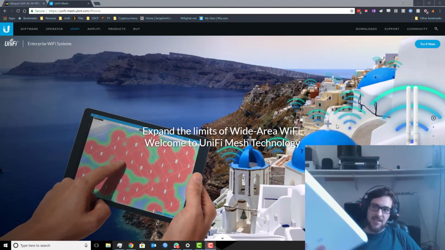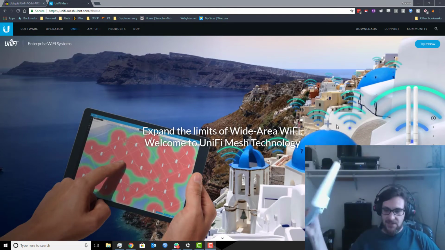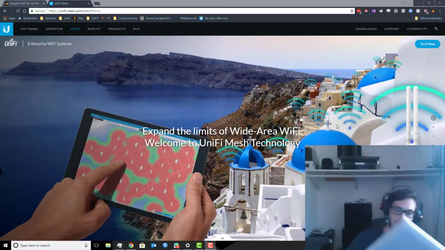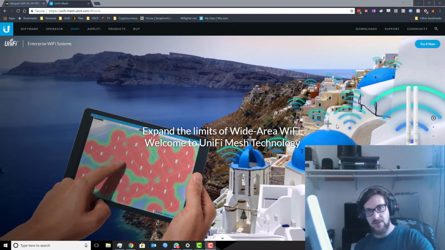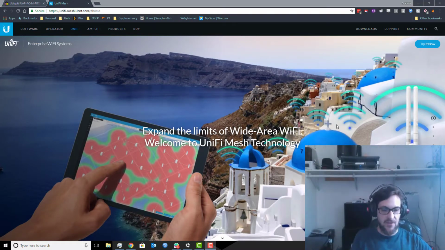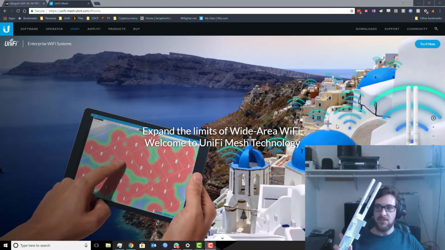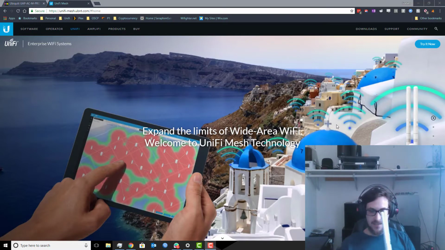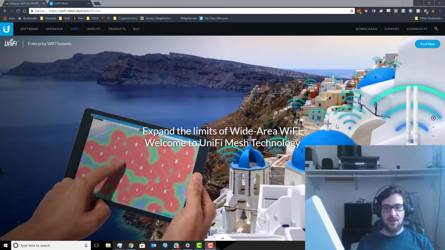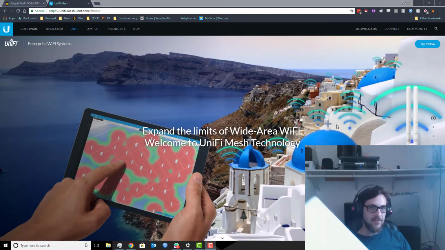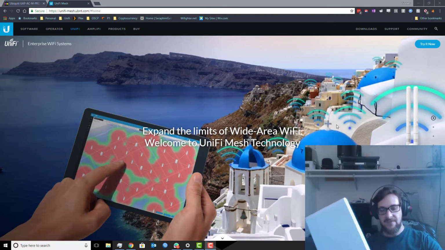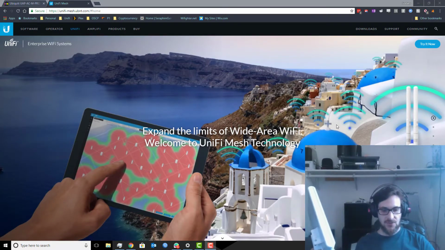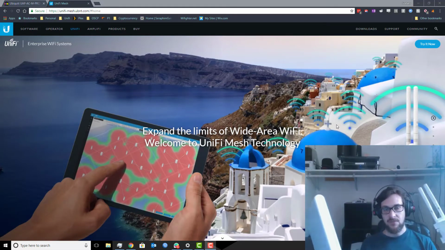So if I have this as the broadcaster, right? This is my Unifi, and this is the Pro version, which has 3x3 MIMO. And then over on the other side of my link, let's say I've got this, which is a 2x2 MIMO. This is the non-Pro version, the standard. And these need to talk to each other, right? So we have a physical limitation, and that's the fact that this radio, when it's broadcasting, is going to cause interference for this radio if it wants to talk.